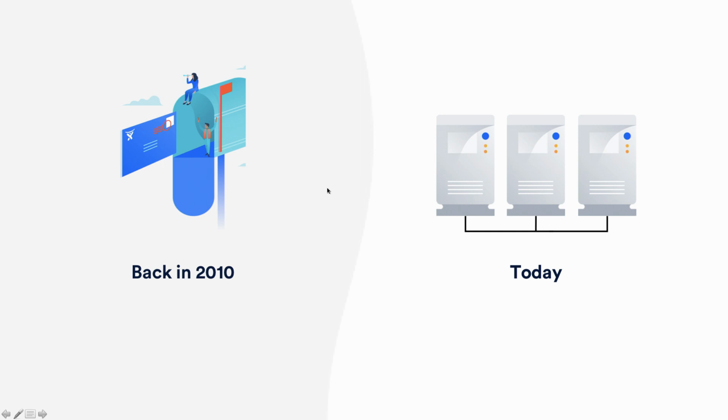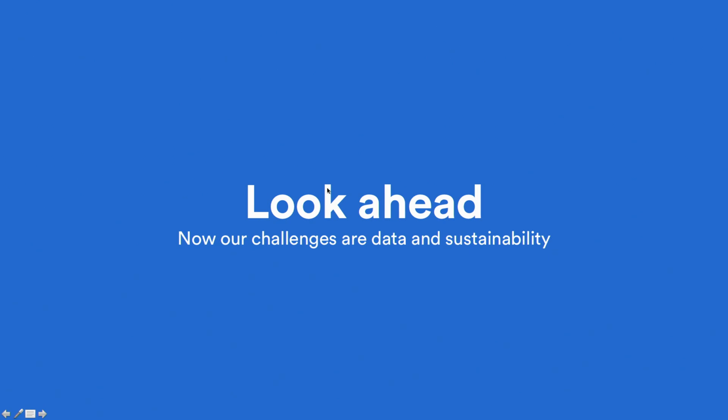Okay, so to summarize what we've seen in the previous few minutes: back in 2010, we used very messy processes and relied on email processing, and today we use a much more standard way of working. We were able to control what we are doing and estimate what we can do in the future, and we trust that it will work in the next 7 years as well. But the challenges didn't go away. They just changed and translated to a different perspective.